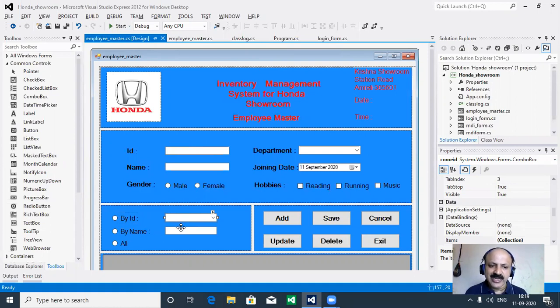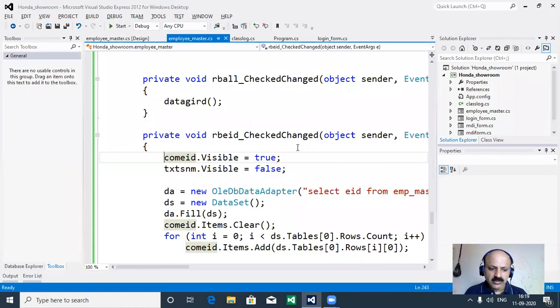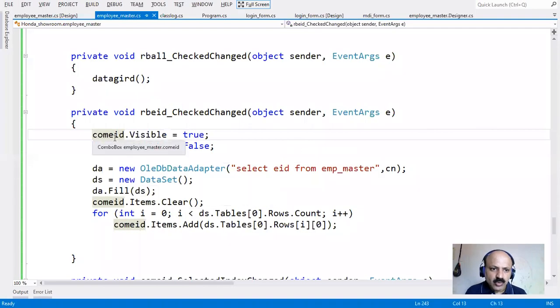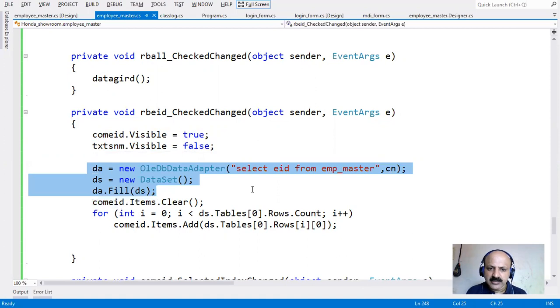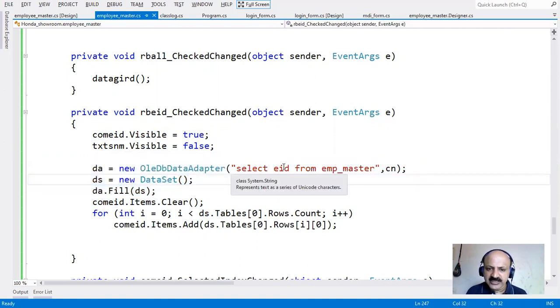So here we can use the like operator, and I will show you the coding. First, our combo is visible false and the search text box is visible; the other combo is visible true and the search text box is false. Then with those three lines we take the server table into client memory, selecting only one field, because the combo requires filling employee ID only. We pass the connection and the data set fill method, so all records are displayed here. For the combo, we first clear it with the inbuilt method combo ID items dot clear.